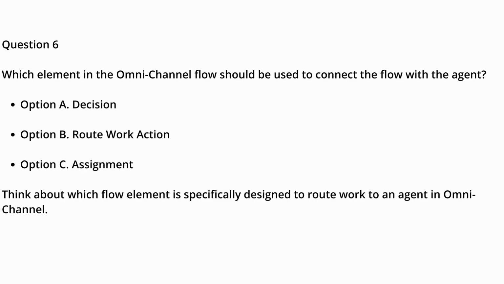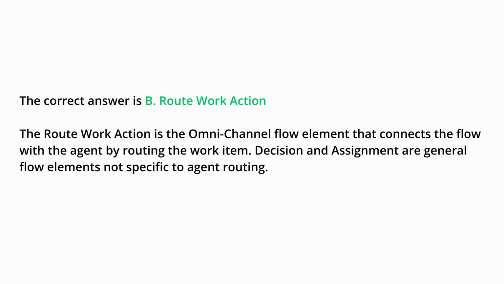Think about which flow element is specifically designed to route work to an agent in omni-channel. The correct answer is B, route work action. The route work action is the omni-channel flow element that connects the flow with the agent by routing the work item. Decision and assignment are general flow elements not specific to agent routing.